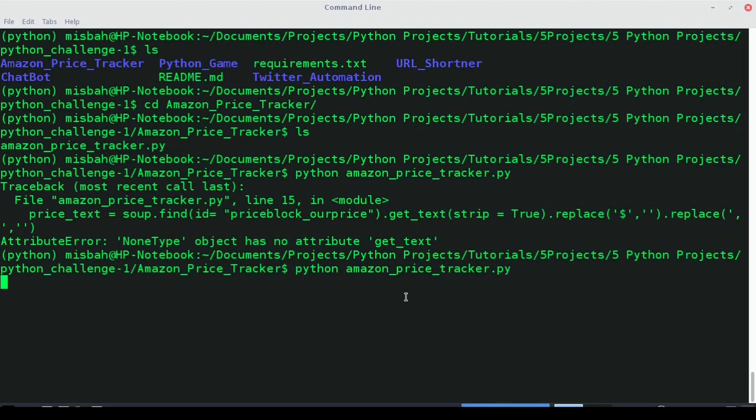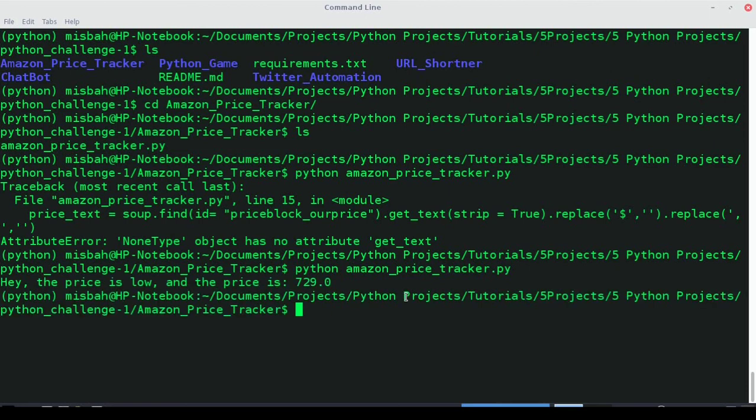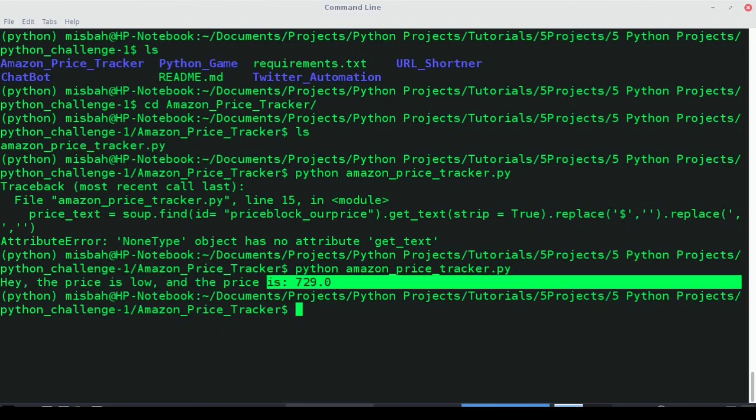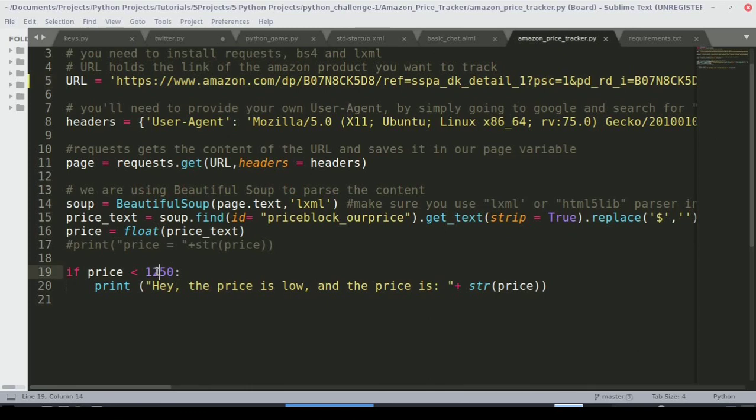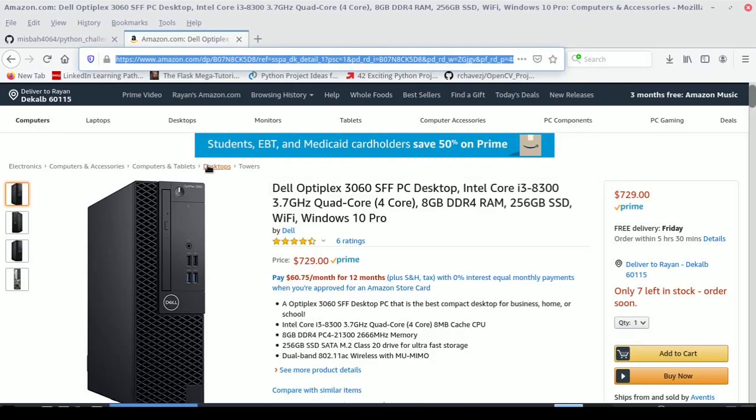So now it's going to be reading that new web page which we provided, and it says, okay, now it's running, hey, the price is low and the price is $7.29. We had put down the condition that if the price is less than $12.50, then it should print this particular value.